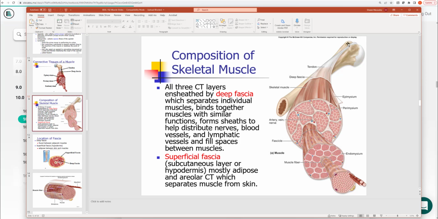And here we see a tendon coming down. Same idea. Tendon connects a muscle to a bone. We have the deep fascia, and then we get to the muscle itself. The muscle is surrounded by a layer called the epimysium. Within the muscle, there are fascicles. All right, it's circled here for us. This is a fascicle. It would be surrounded by perimysium. We see the muscles, nerves, and blood vessels traveling through here.